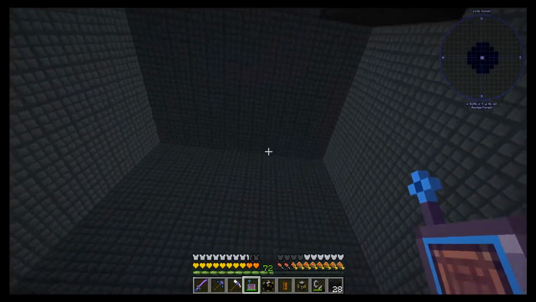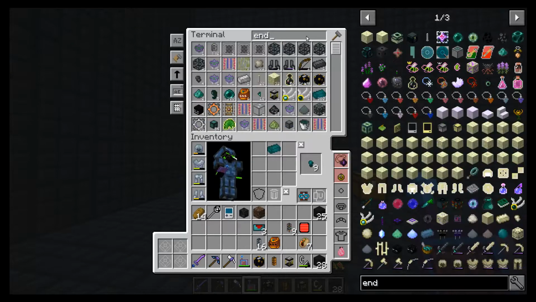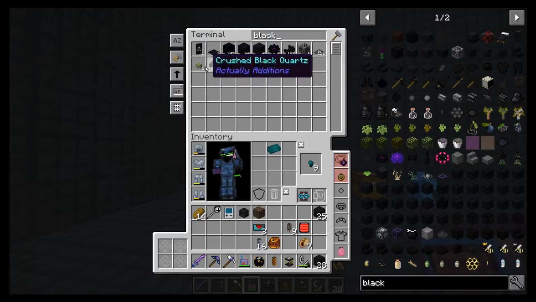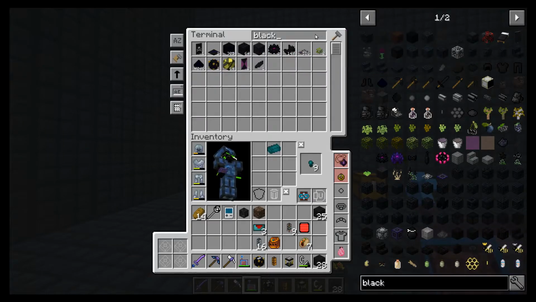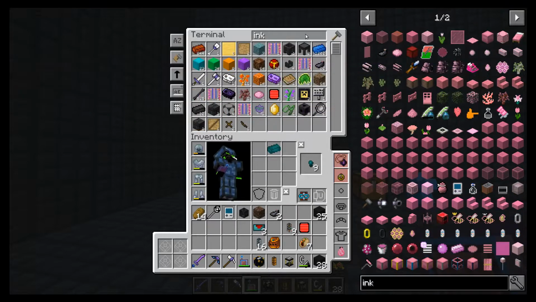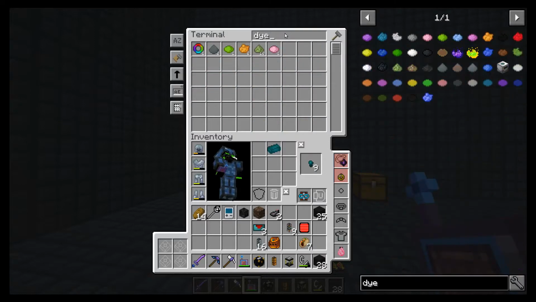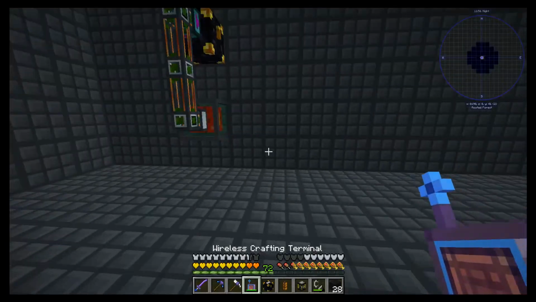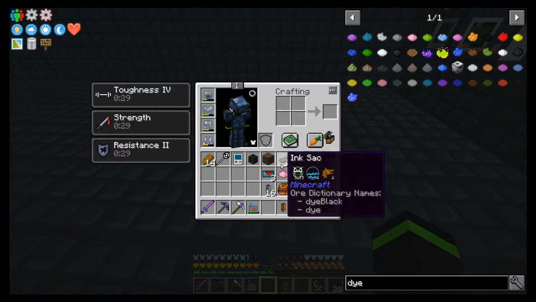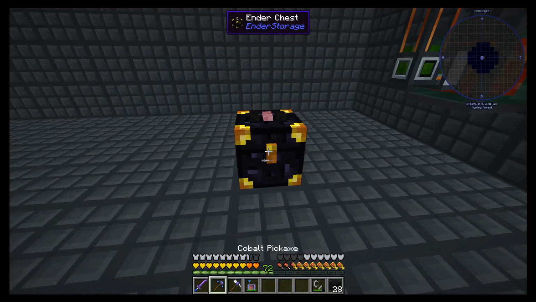So I wish there was a listing. If I had been smart, I would have made a listing of what all the chests do what. So we'll make this one what? Withers are black. So we'll take an ink and gray. So 1, 2, and then we'll take a gray dye. Okay. Tell you what, withers are now black, pink, black, because that's what they are now. Enjoy. That is our secret wither code.